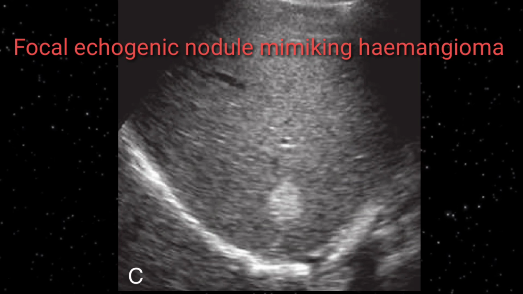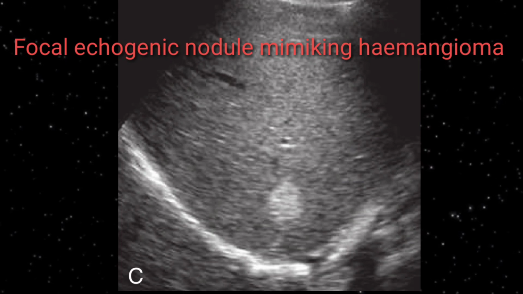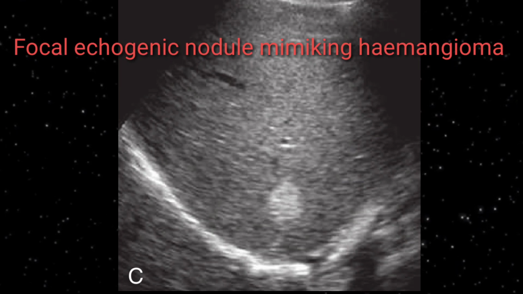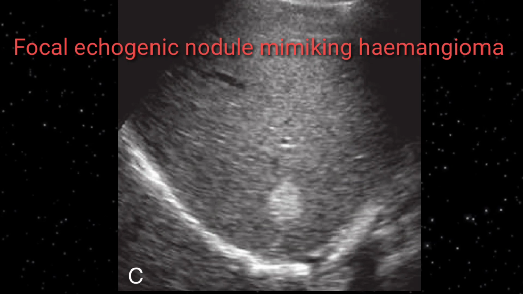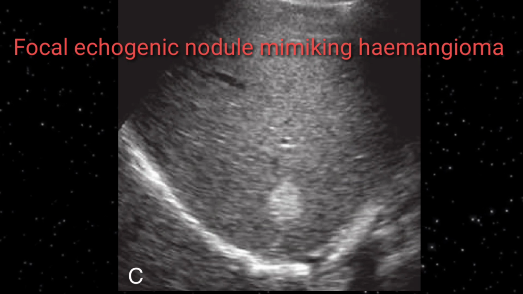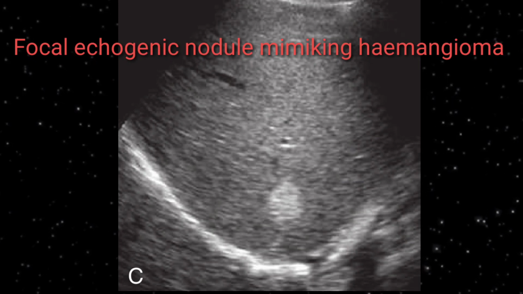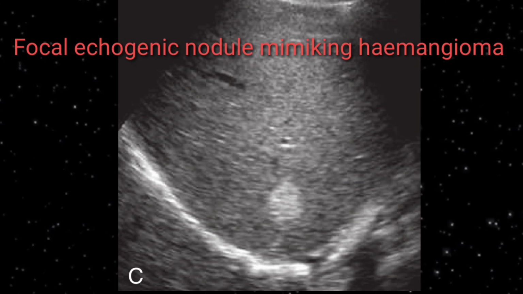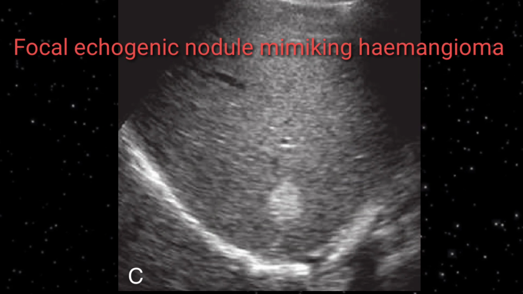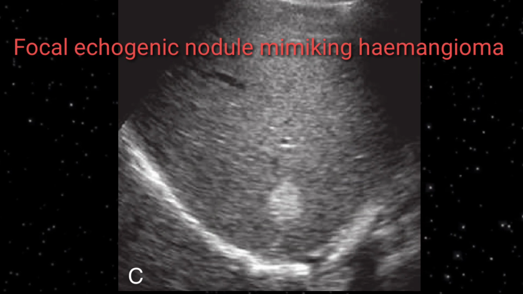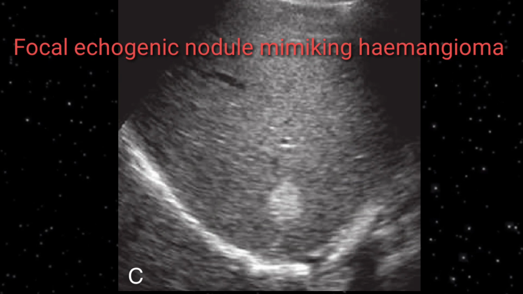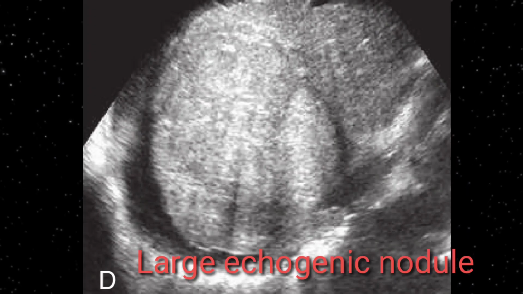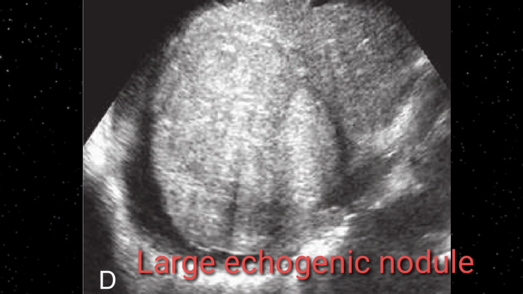But the problem with this type of appearance is that it is confused with hemangioma and quite often labeled as hemangioma, and the diagnosis is missed. Therefore, in such cases, it's important to give your differentials as hepatoma and hemangioma and advise further radiological imaging, that is contrast enhanced CT or contrast triphasic CT scan, so that you can differentiate between hepatoma and hemangioma.